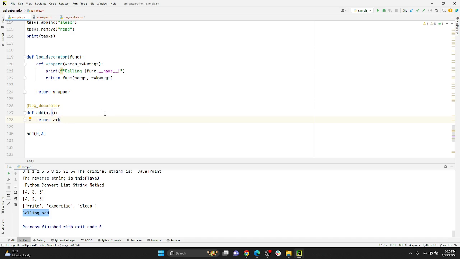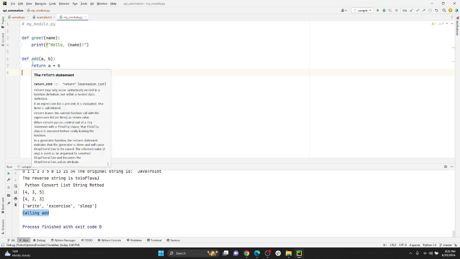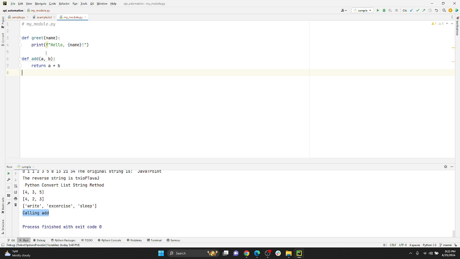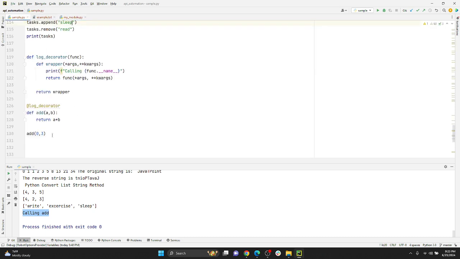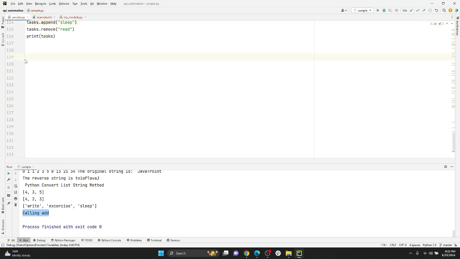So let's go to the next, Python modules and packages. Let's say how will I call a module? How will I call a class from another class? So let's say I have created a my module class here. It has functions called greet and add. Now, how will I call this class from my samples class? To do that, I have to use import.